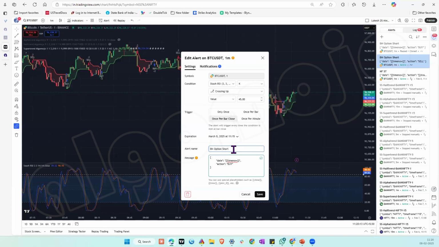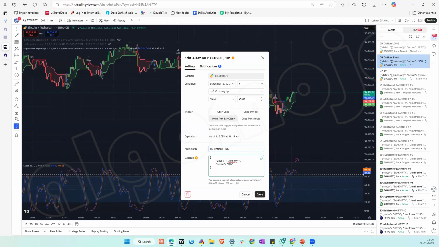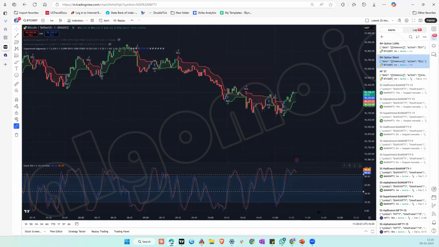And here I will edit this as long. So as you can see, there's one more level which is created. Now, the trigger for PE will happen when the RSI comes down to this level of 85 that you have defined. And when RSI goes below 20 and starts coming up, or below 50 and starts coming up, then the PE will be closed and the CE will be taken. That's how the stop and reversal would work.